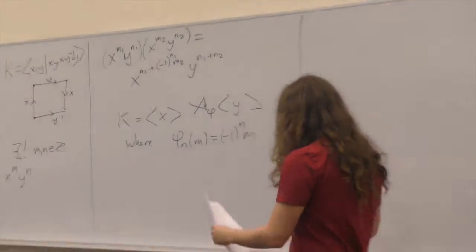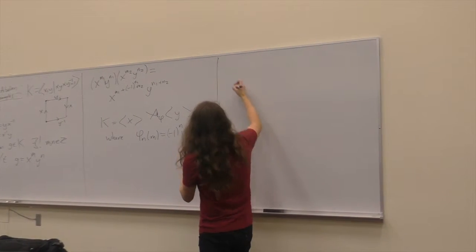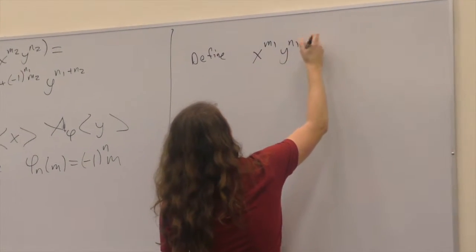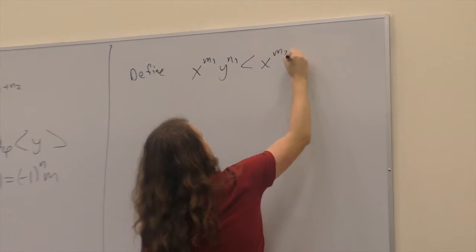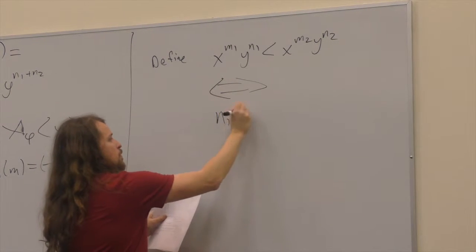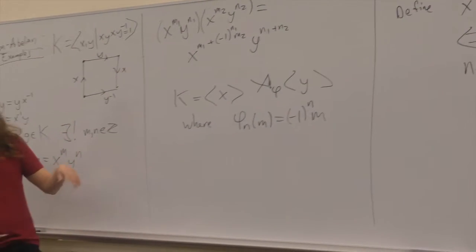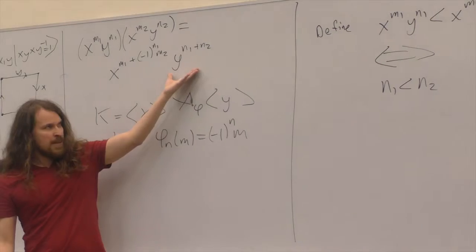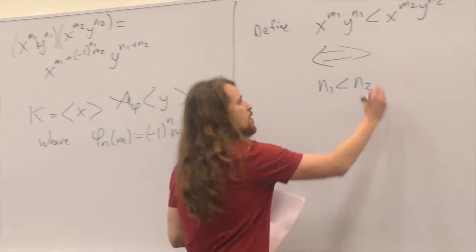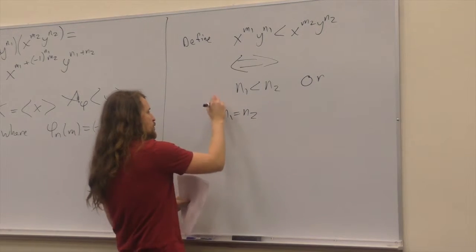All right, so here's a left order that'll work for this guy. You have to account for the sign change. So let's define... so this is going to look awfully similar to Lex. First, note that the y's are kind of more stable, right? So maybe it'd be a good idea to compare them first. However, if there's a tie, here's where we want to be a little more careful.